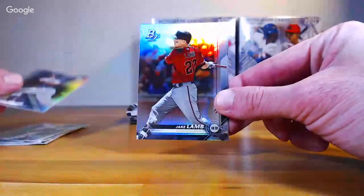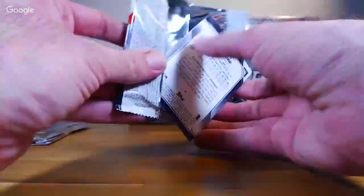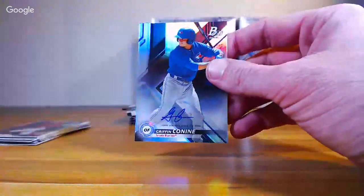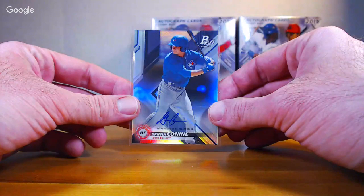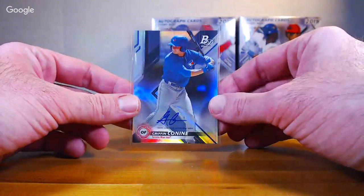Alex Royalty, Owen Miller, Jake Lamb, Acuna, Danny Jansen rookie. Christian Javier, Joe Adelle — and there he is: Griffin Conine, auto for Toronto. Just talking about him — what is he, like the fifth kid or relative that they've drafted? Conine, Vlad, Bigio, Bichette, and I think I'm missing one. Hopefully John Ulrich has a kid coming up — I'm sure they'll jump on him.